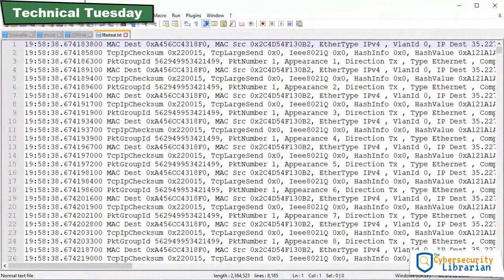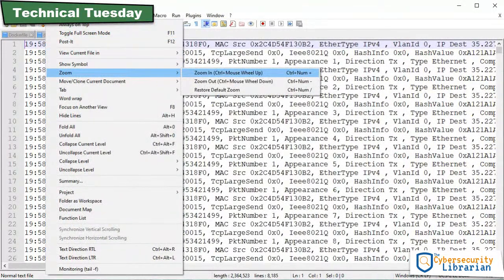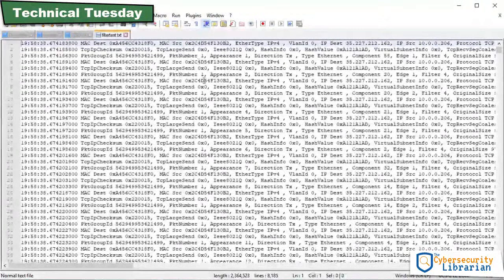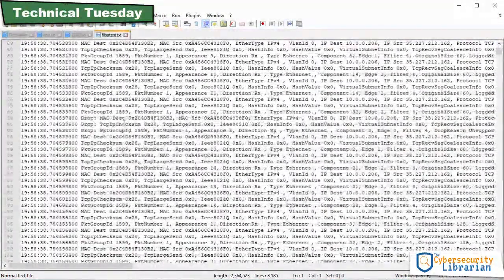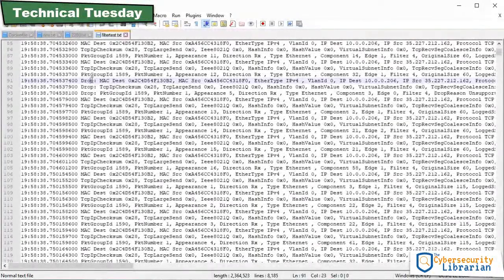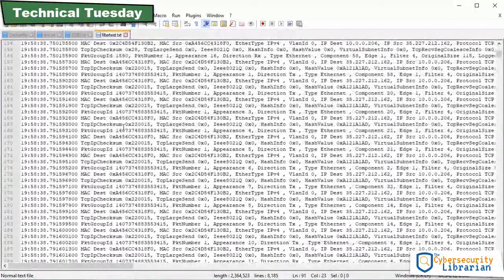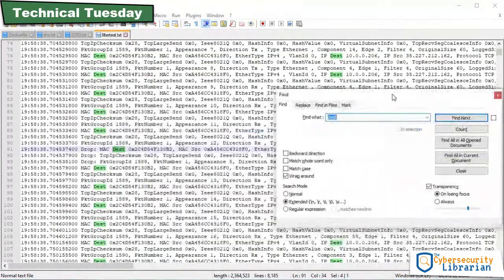And let me reduce the zoom on this a little bit. I want to make it readable to you, but also see what we've got in here. So we've got a lot of these checksum files. We got some drop packets. Let's see if we've got anything with the destination IP in it. There we go.